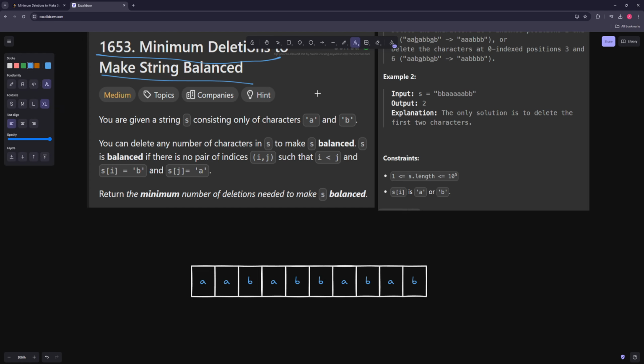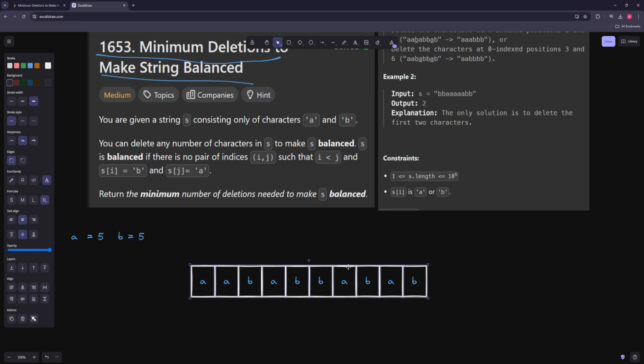We can count up the number of A's, count up the number of B's, and delete one of them. You'd want to delete the one that there's less of, because that would be better. Here we have 5 A's and 5 B's, so it's a tie. You can delete all your A's or all the B's, but that wouldn't necessarily be the best. If you don't do that, then you're going to have a string with A's and B's.